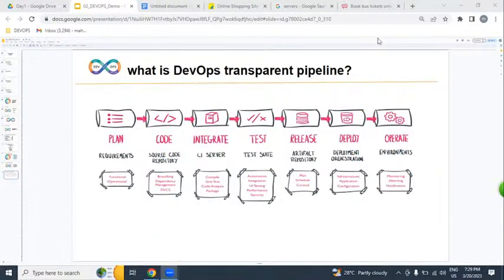In this DevOps process we have so many stages, and what are the roles and responsibilities in each stage? Let us understand a little deeper. The first stage is the dev environment. The developers are responsible for writing code using a programming language.